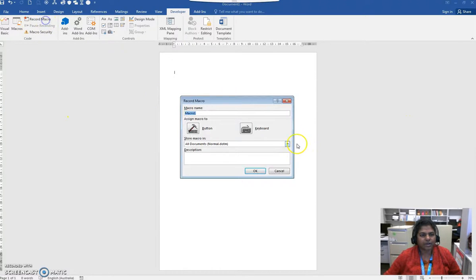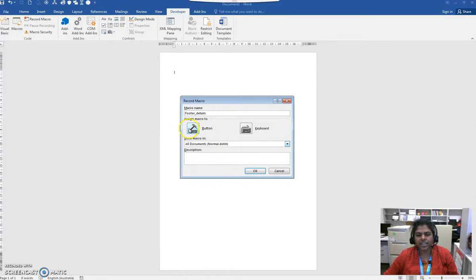So click on record macro, and I will change the macro name. It says macro name. I will change it to footer underscore details. Now use underscores or no space, but please do not insert space between footer and details or any of the words that you insert as a name. So the name should be either separated by an underscore, if it's got multiple words in it, or a name can be just one word without the underscore. For footer details, I want to use an underscore.